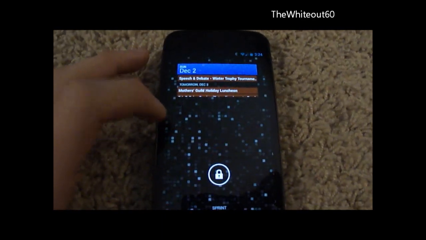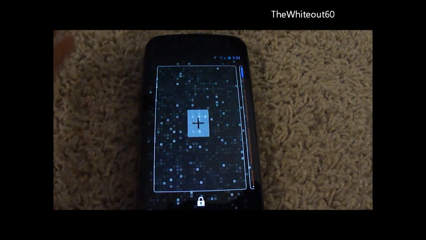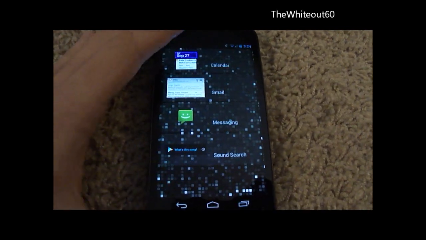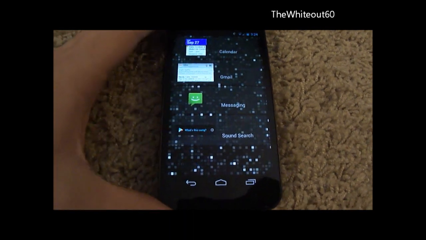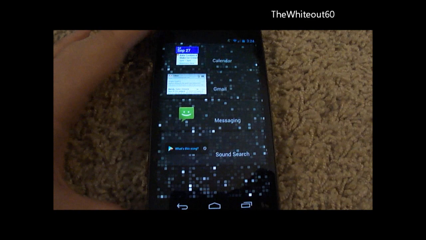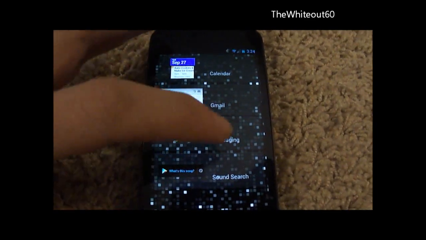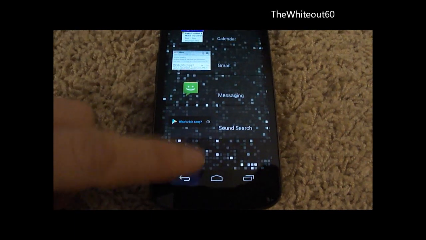Here we go. Here's the new lock screen. You can slide yours around. I'm assuming you know what 4.2 kind of looks like by now. I'm just showing you what it looks like on the Sprint Galaxy Nexus and showing you that it works. As you can see, you get various things you can put in as your widgets at the beginning here.